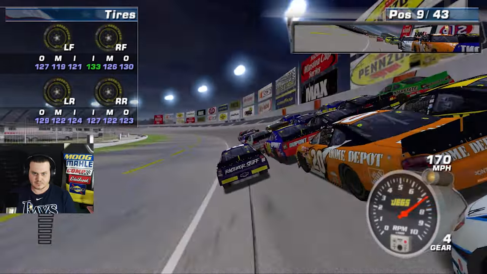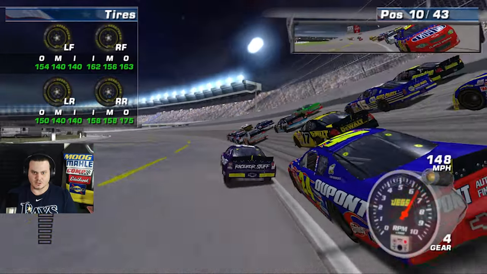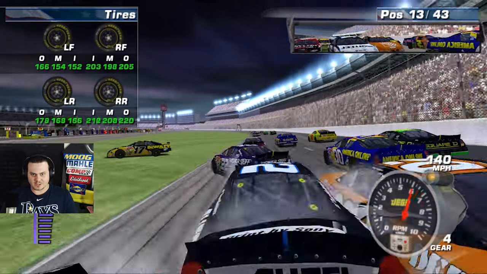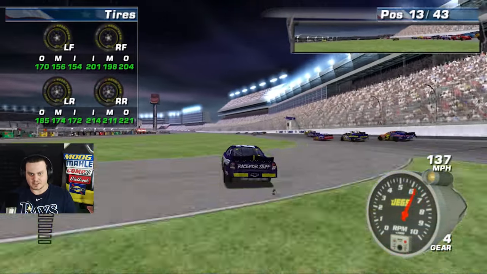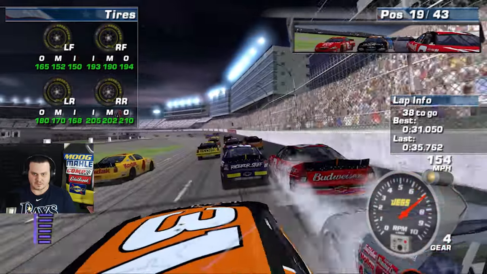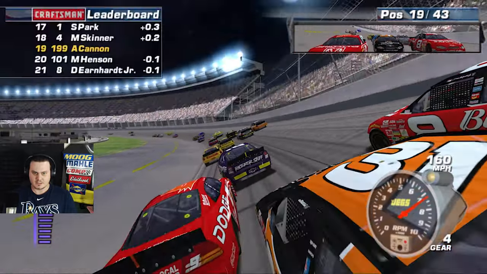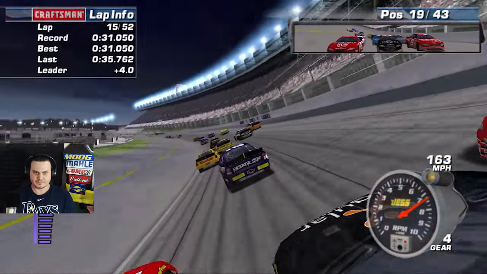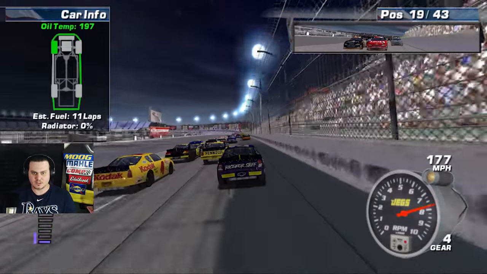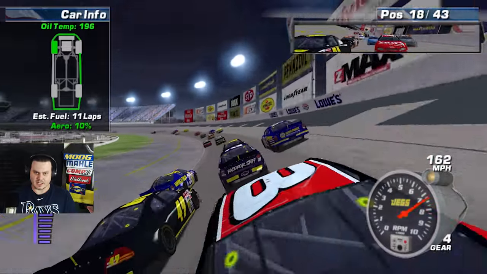Car high. Oh, we're fine. Oh, we're totally fine. Everything's fine. Yep, all is well. All clear. No need to worry. There's a spin in turn four. Nope, there's no spin. Everything's fine. Clear high. All clear. Well, the car's fine. That's cool. That actually went a lot better than I expected.